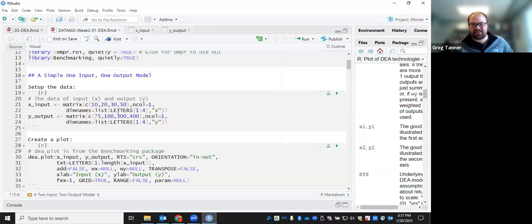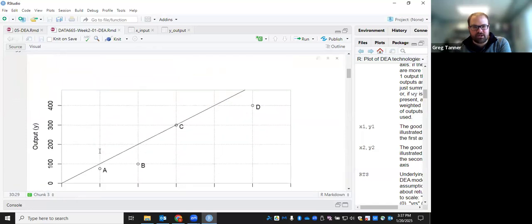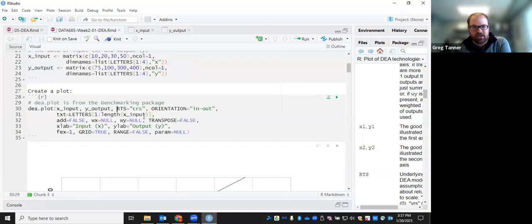So easiest to see this on a one input, one output model. And so we'll return to the one input, one output model. Here's where we have a choice to change the returns to scale, and we'll mostly just look at this. So here's our constant returns to scale, CRS, and we just get the one line with that slope.